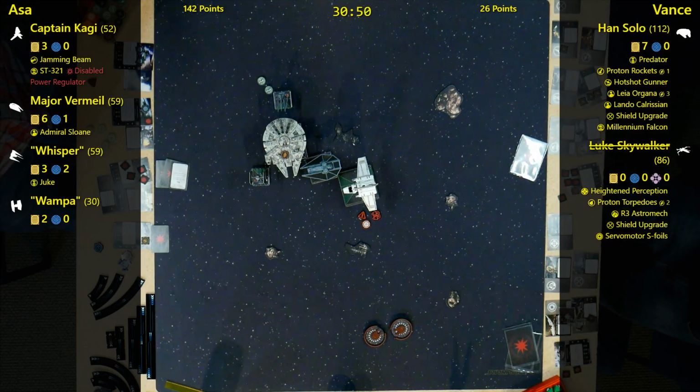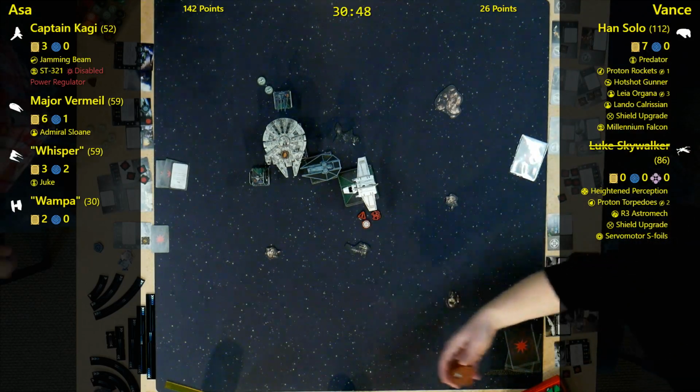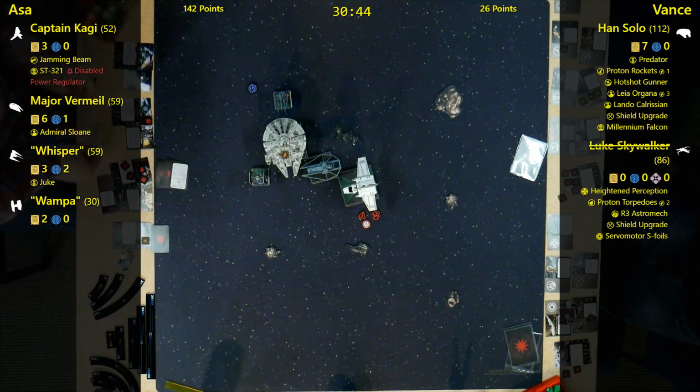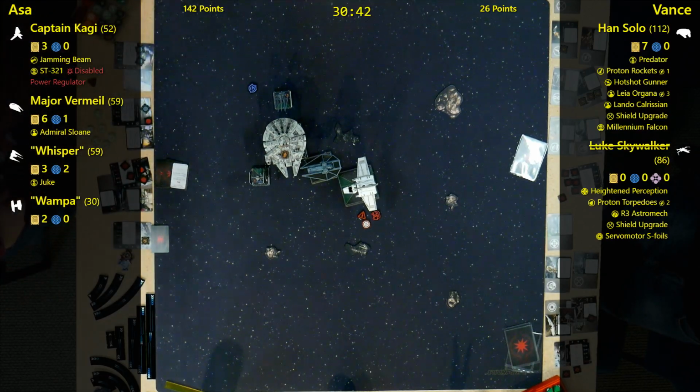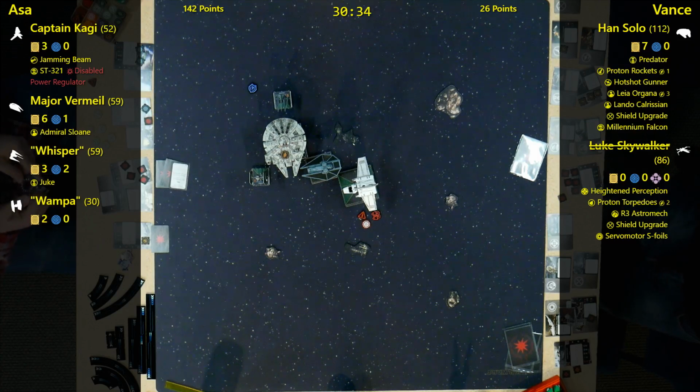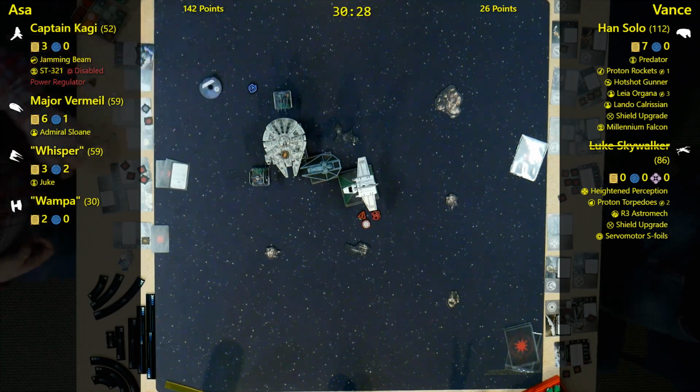So we got about 30 minutes left in the round. 7 hull left on Han. We got a hurtin' shuttle. We got 1 shield down on Vermeil. And then 1 hull down on Wampa. Man, that's got to be maddening to just put everything you got into that little TIE fighter and it just shrugs it off. No big deal.